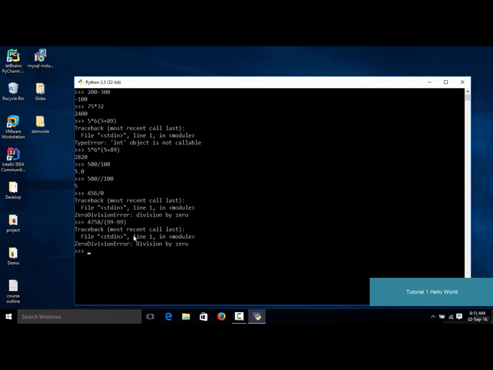So after this, I also want to mention a thing about floats. So float is nothing but the data which is going to have a decimal point. So if we multiply 6.0 multiplied by 3, instead of getting the value as 18, we are going to get the value as 18.0. So if we hit enter, as you could see, now we have the value as 18.0. So the thing with float is that even if you use a float in any of the mathematical expression, your answer is going to be in the form of a float. That is, it is going to have a decimal point in it.